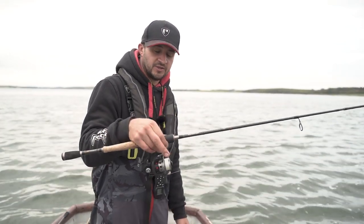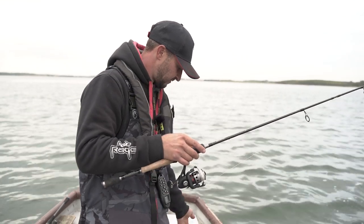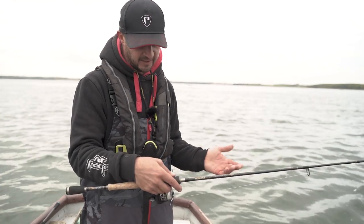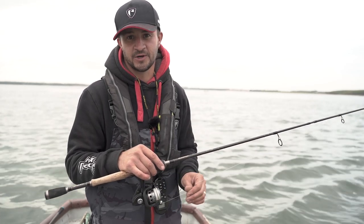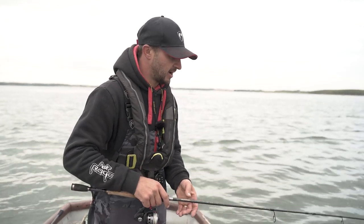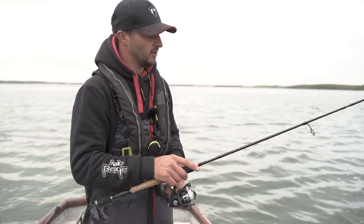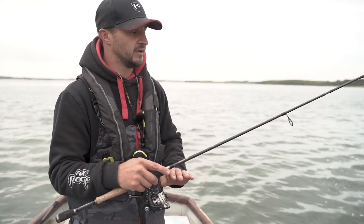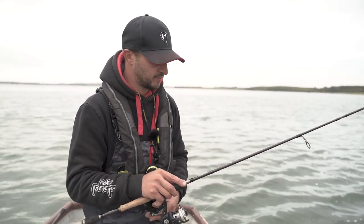I'm only fishing 20 grams today, but if I was fishing more — particularly in deeper water — you need plenty of backbone to set the hooks. Not necessarily too sensitive a tip. These are perfect, absolutely brilliant, paired up with a tiny thousand-size reel. We're not casting so we don't need masses of line. These reservoirs are deep; we're fishing 45 foot today, some go up to 100 foot, but a little reel holds 100 foot no problem. Most importantly, good quality braid — this is 0.12, which is about 20 pounds.